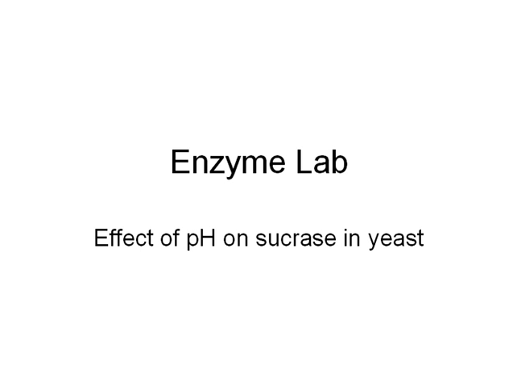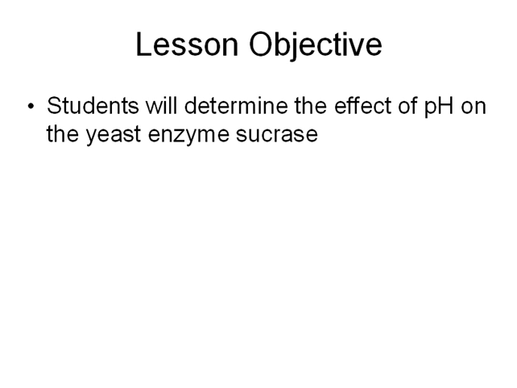Okay, this video is a pre-lab video on the Enzyme Lab. Mainly what you're doing here is going to determine what the effect of pH has on sucrase in yeast. Okay, so the objective: students will determine the effect of pH on the yeast enzyme sucrase. Sucrase is what we're going to use to break down sucrose, a sugar.